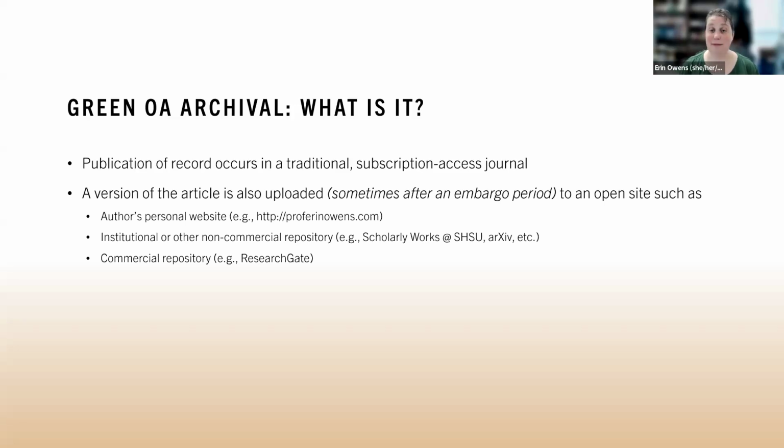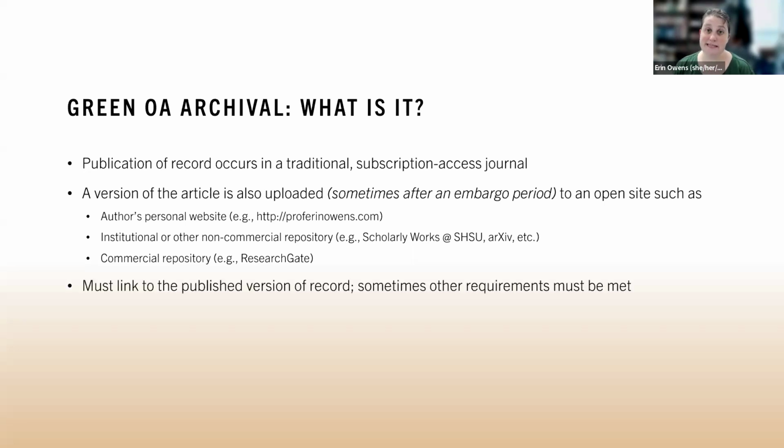Sometimes this upload can happen immediately upon publication. Sometimes it happens after an embargo period of, say, 12 months or 18 months. That all depends on the publisher's policies. In some cases, the version which is uploaded openly must link back to the published version of record. Sometimes other requirements must be met.